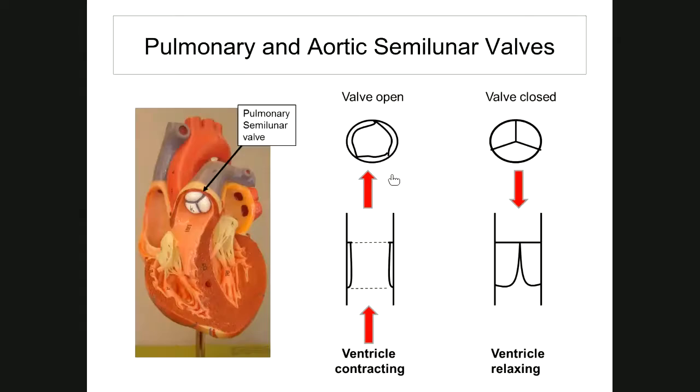Here is my semilunar valve open, and you see that the little cups are pushed against the wall because the top portion is open and the bottom portion is attached to the wall. So as blood leaves, they're pushed against the wall. You can see down here, I put a little profile, ventricle contracting, and they're forced against the wall of the pulmonary trunk and the aorta, and blood leaves. As it tries to come back in, though, it catches the upper lip of these cups and they balloon out. See, it's closed here, so the blood tries to come back, they pop out, and blood cannot return into the ventricle. So the ventricle is relaxing.